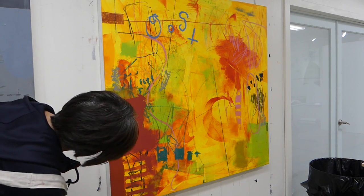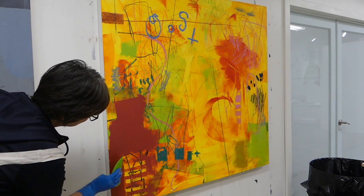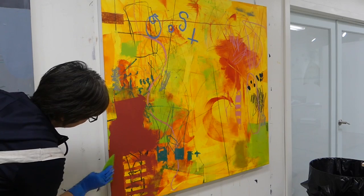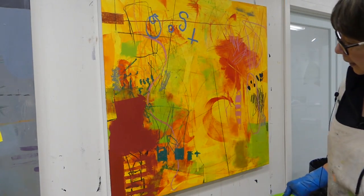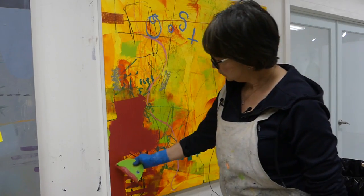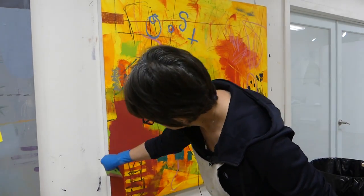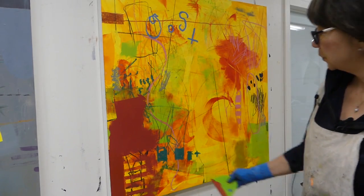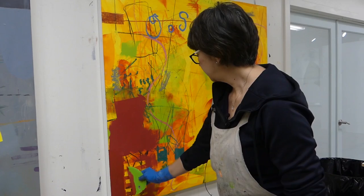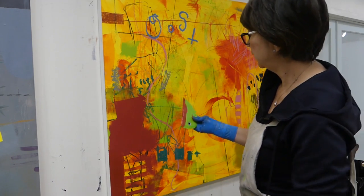Most people might say they don't see any difference between this and that, and you might not see it on camera, but I can see it because it's got a little bit more Indian yellow in it. It's not coming from the underpainting — this is really opaque. You can see how opaque that is, and then here I've let the underpainting show through. I like to develop an eye for subtlety — that's the beauty of spending a lot of time learning to mix your colors.